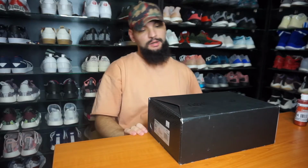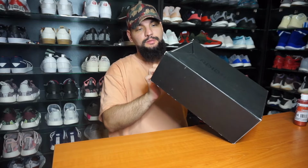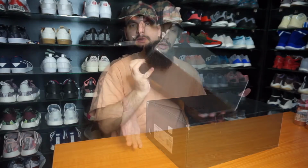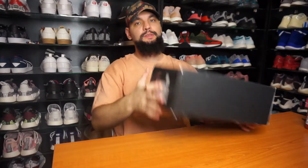Another video, another sneaker custom. This one is a bit more expensive. This is the Alpha Edge 4D, Stella McCartney, women's only, in my size. This is 10 and a half. These actually have the price tag on them. It says this is $450.